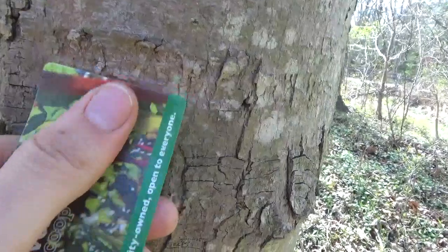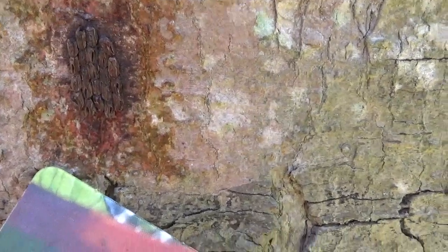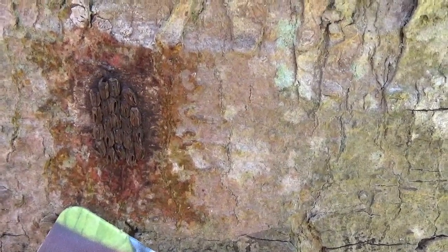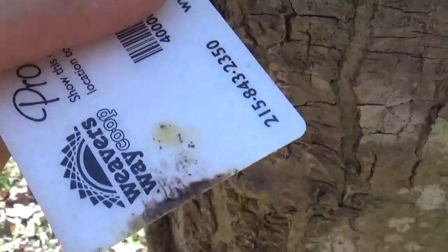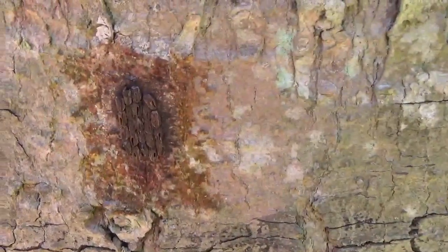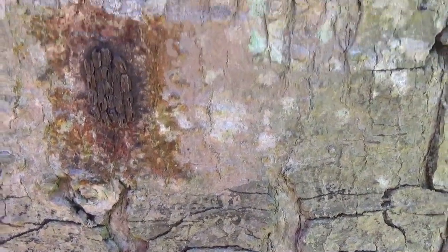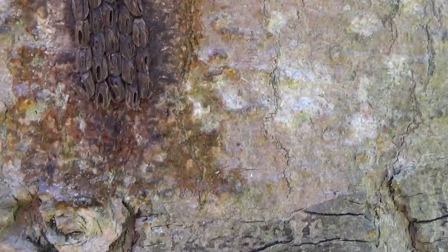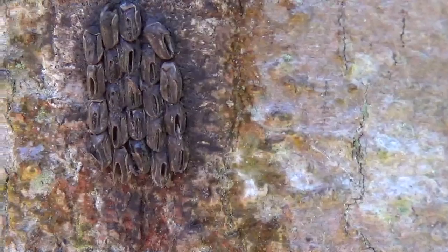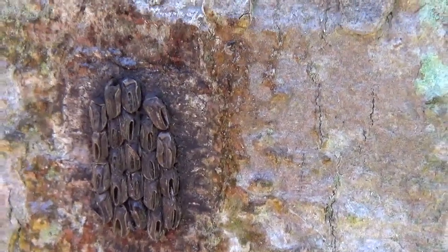So when you do scrape these egg masses, be sure that you look and notice. If you scrape the eggs off loosely, you won't necessarily see any kind of a liquid, but if you do really smash the egg masses up against the tree, you'll be able to see that there's some wetness or some dampness on the edge of the card there and up against the tree here. So that's how you can tell that you've really done a good job and smushed the eggs pretty good. So you can see here almost this honeycomb or this lattice row pattern. So these are the individual egg cells, and you can see the small holes there in extreme close-up where the individual eggs would actually be. But you can see that all of these egg cells, or most of them, are completely damaged and ruptured at this point.